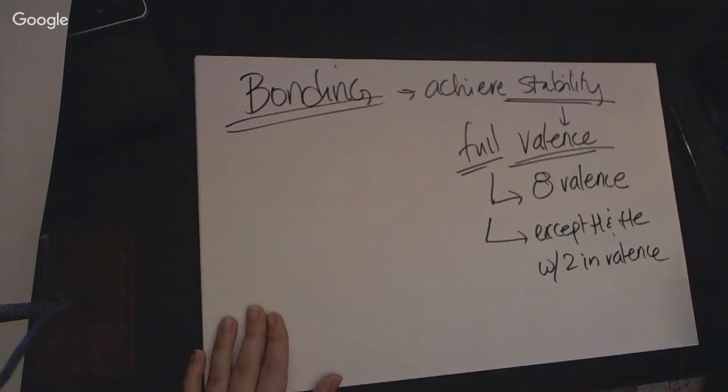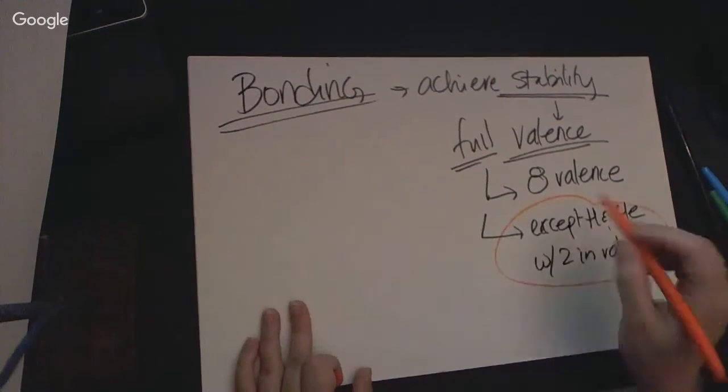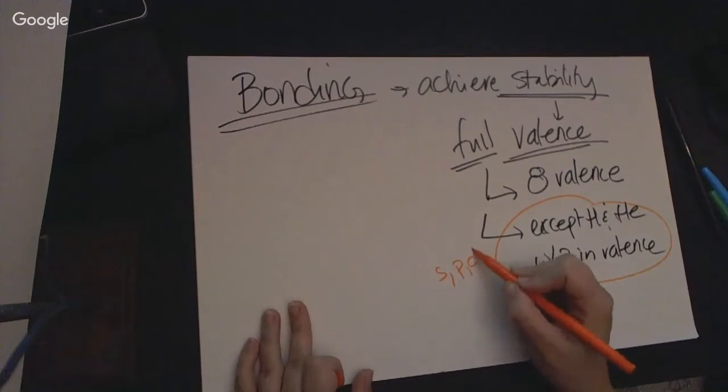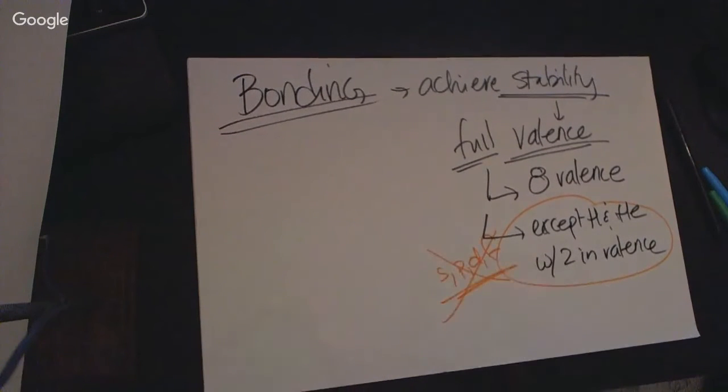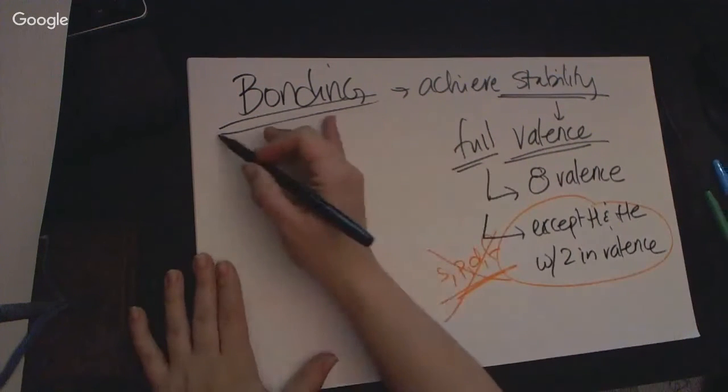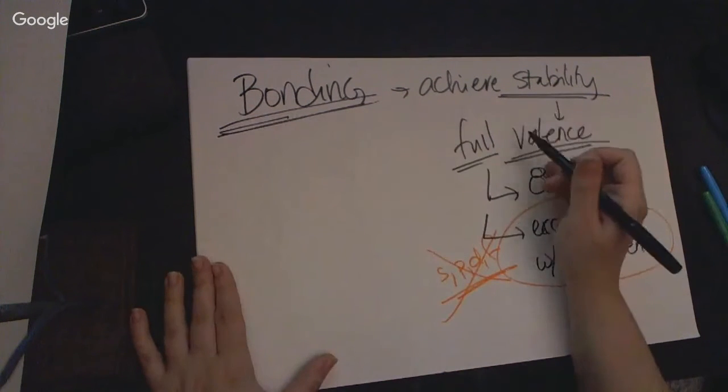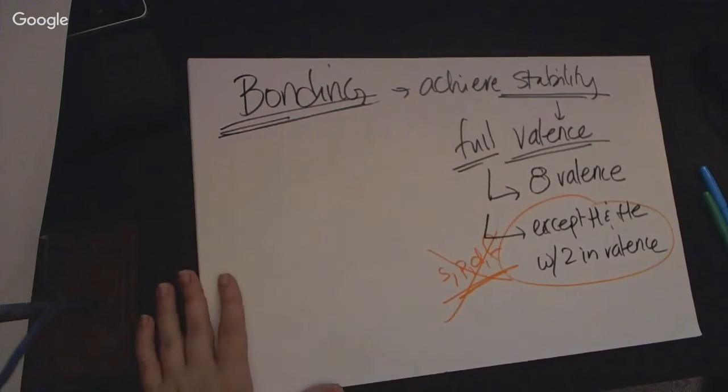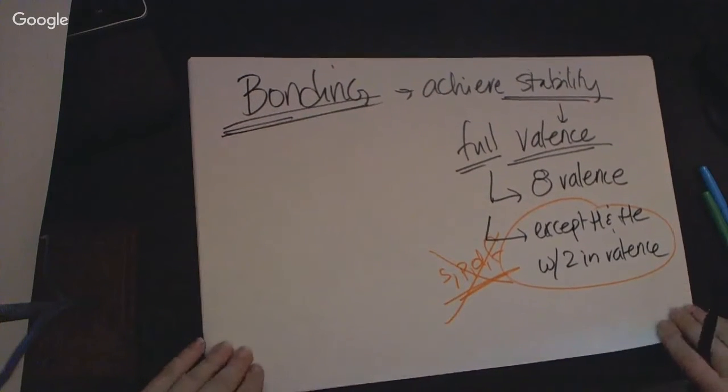And the reason why is a story for another day. It has to do with the s, p, d, f configuration, which we are not touching with a 10-foot pole. But the idea here is that things bond in order to achieve stability. 8 in the valence is the magic number, except if you're hydrogen or helium, and then there's only 2. Now, there are 2 different ways to achieve stability in chemistry, and it comes down to what's already in your valence.